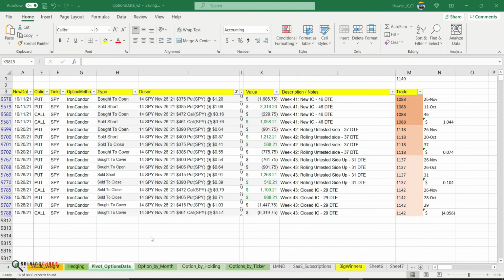And here I go. I filtered it in or filtered it out, and you'll see what happened here. I closed it with 29 days to go, and you will see that this cost me $5,000 to close. I opened it up on week number 41, so that's only like two weeks ago. What you can see is I only collected a $100 premium. I had 14 contracts. The issue here is I used a much higher delta than I normally would use. And not only that, the markets did run up in these two weeks.